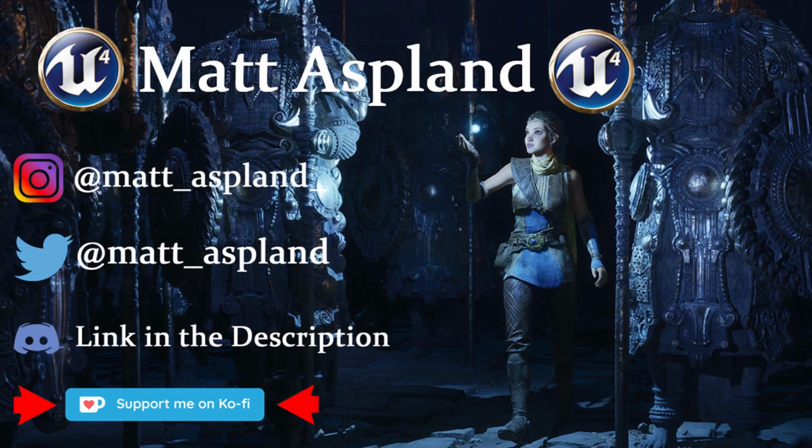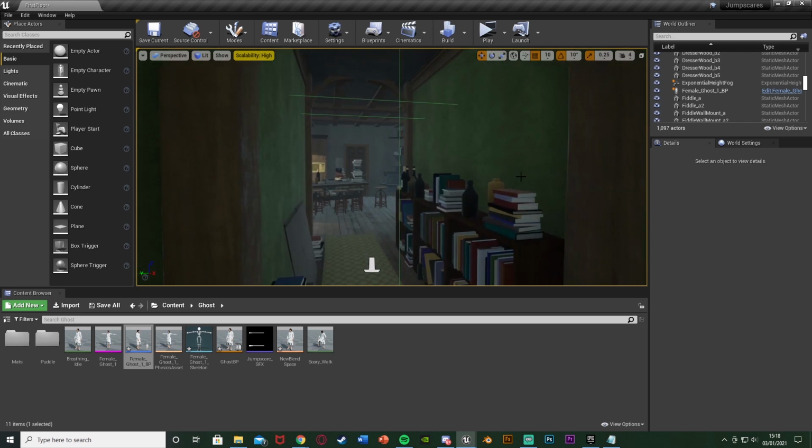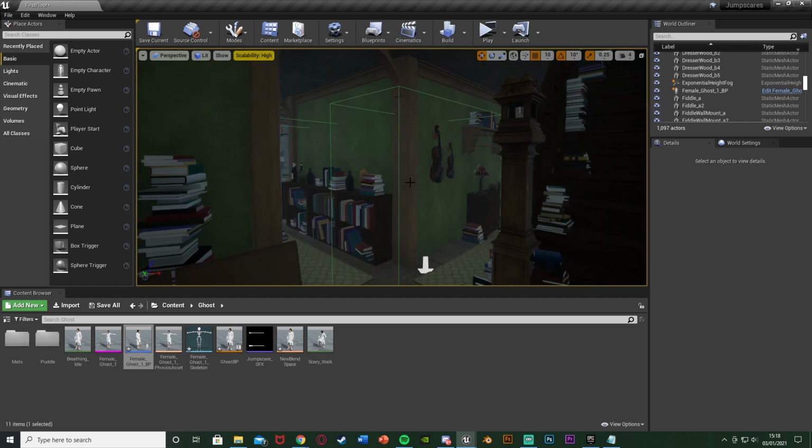In today's video, I'm going to be doing another jump scare tutorial on how you can have a ghost spawn at the end of this hallway and it's going to run off. So you're going to walk through, it will spawn, you continue walking closer to the ghost and it's going to run off. So I'm going to show you how to do that now and I'll show you what this looks like.